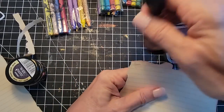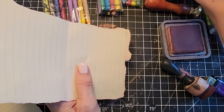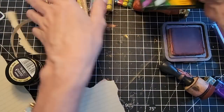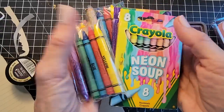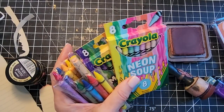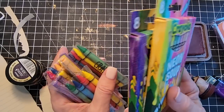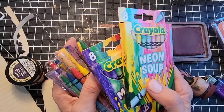All right, so I'll just do the inside quickly. Okay, so let me introduce you to the crayons of the day. Now, I just bought this. This was like a pack of crayons. I bought it at the thrift store. It was $1, and I thought, we could play with this, see what, have some fun. I think crayons get ignored in the art world because they're seen as juvenile or childish, but they are basically wax with pigment.